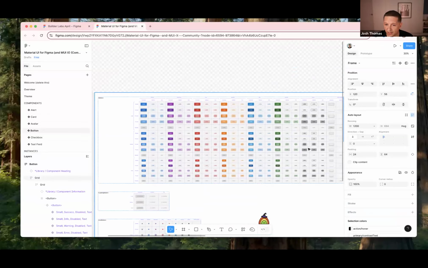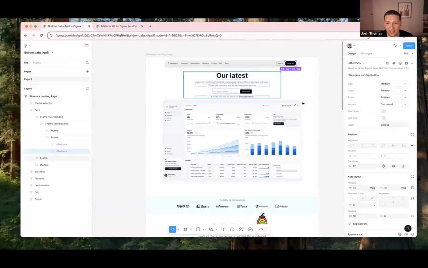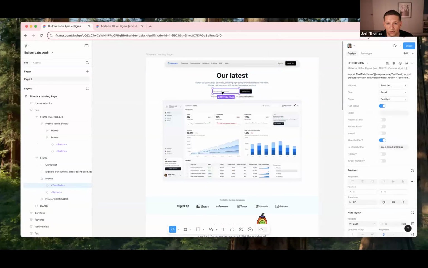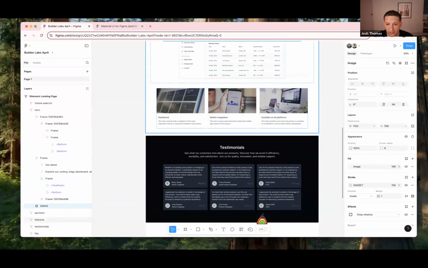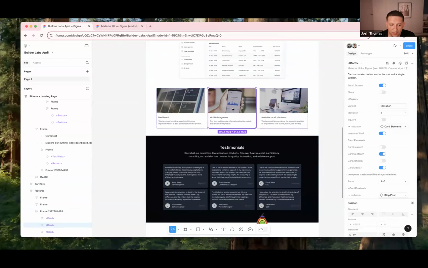We can see that here's a lot of instances of buttons in this component set. And not only is this using a button, but it's also using components for the inputs. It's using design for the cards that we have further down in the page, the paper within the cards. And you'll see in a second all of the components that are available to us as we go through and actually convert this in a mapping.